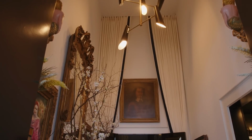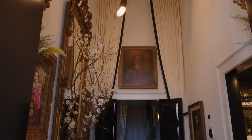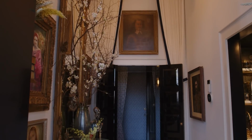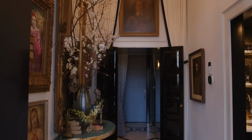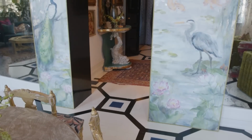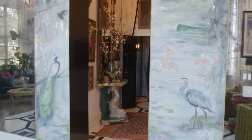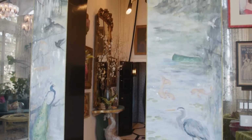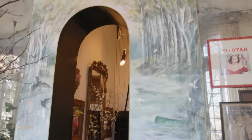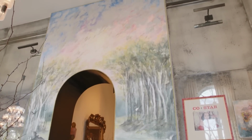So I've been in this condo about 3 years. I grew up in Birmingham, but I was in LA for 20 years, and I was sort of feeling a pull back to Birmingham. It was in the back of my mind, and I was on the phone with a friend, and I had kind of casually mentioned that in the future I would move back to Birmingham, and she sent me this listing while we were on the phone, and it was so magical that it pulled me back to Birmingham.